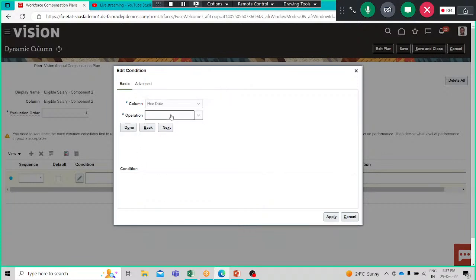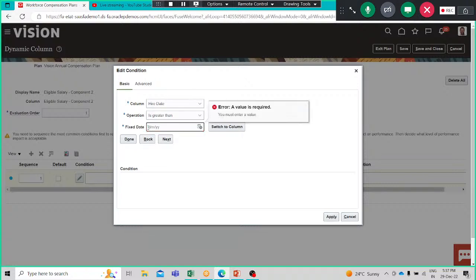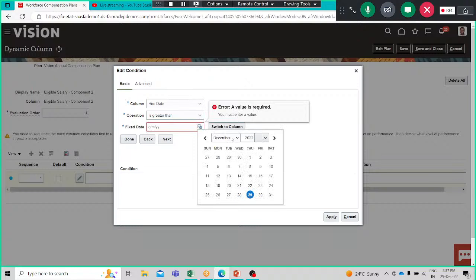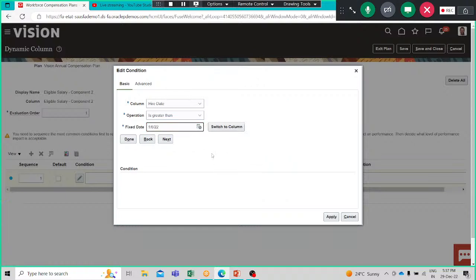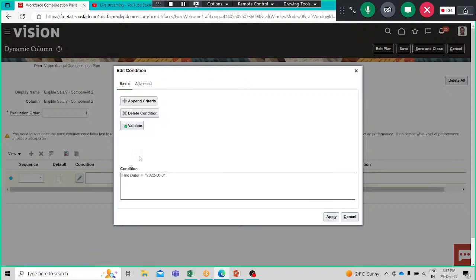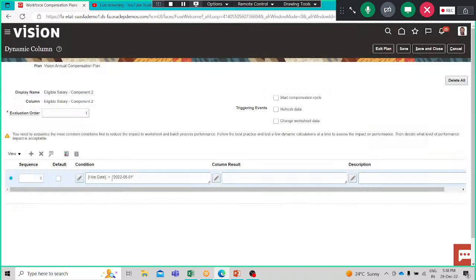Okay, and in the operation option we are going to select the is greater than, hire date is greater than, let's select first. Let's click on the done. So hire date is greater than, it's validated. Right, let's apply it. So here you can see our condition.